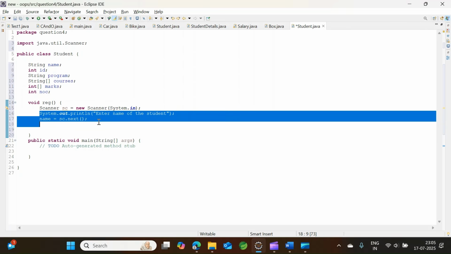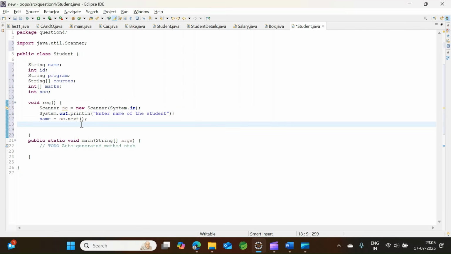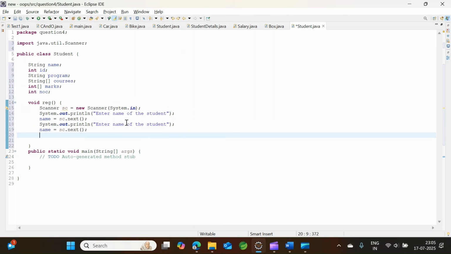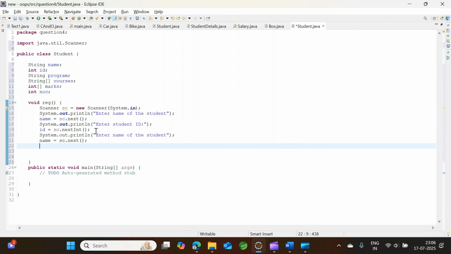Enter student ID. So here ID is equal to sc.nextInt, and also enter the program name.